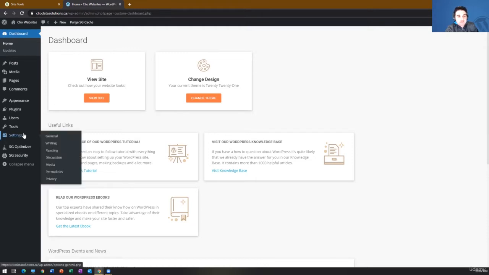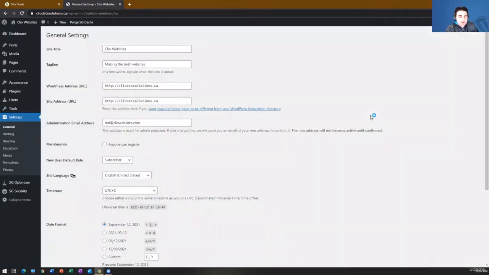The settings section in the WordPress admin dashboard here might also look a little bit different. Certain plugins will add their options to the settings as well. So look for that if you're installing a plugin and you want to make some adjustments using that plugin and you don't see it here in the main menu, they might be hiding under settings or even tools sometimes. So settings is fairly straightforward. I'm not going to go through everything. There's a lot of different options here. Honestly, most of them I don't even touch for the most part, but there are some key ones that you might want to consider changing.